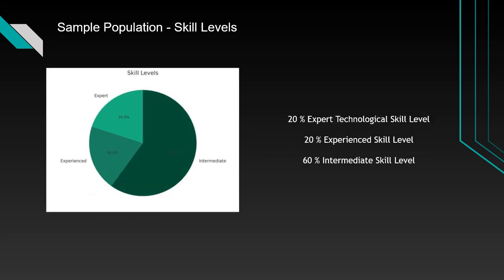The following chart refers to the self-determined skill levels of the participants during the entrance questionnaire. As you can see, one person thought of themselves as an expert, another as experienced, and the rest thought of themselves as intermediate. Just from seeing that nobody selected beginner, we can see that there might be a slight bias towards people being more comfortable with the app than they might otherwise be.